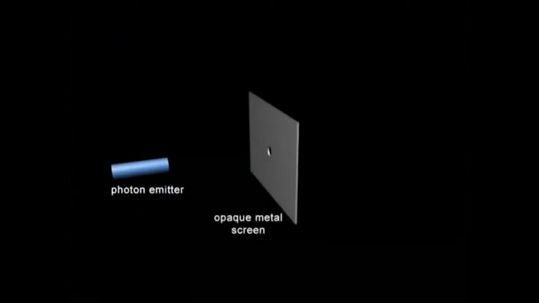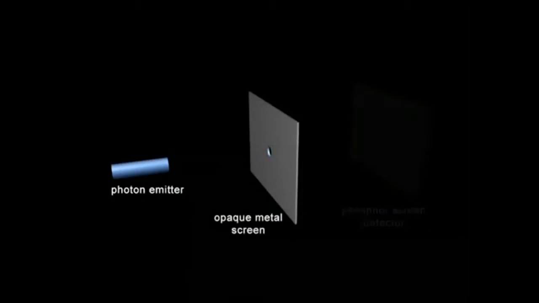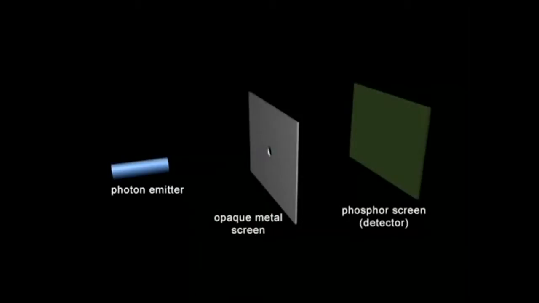Suppose you have a source of light that emits a photon toward an opaque sheet of metal having a tiny hole in it. Behind the hole is a screen coated with phosphor, which lights up when the photon hits it. The photon may go through the hole, or it may bounce off the opaque screen. If it goes through the hole, it will hit the phosphorescent screen, creating a small flash, but generally not at the position opposite the hole. Because in fact, in going through the hole, you have essentially localized the photon in space. You know where it was.